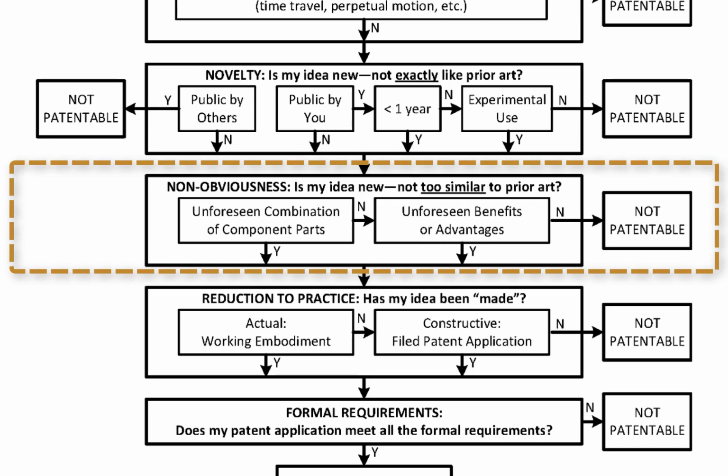However, patent examiners will likely come back and say that even though nothing describes your component parts together in the same combination, those parts and pieces can be found in other disclosures, other references, and obviously could be combined together for the same result. The best way to show that your combination is new is to also explain to the patent examiner that your combination has some unforeseen benefits or advantages. Putting parts and pieces together might be expected to end up in a particular result, but if you can show additional advantages to that combination, you'll have a better time showing that your idea is non-obvious over prior art.